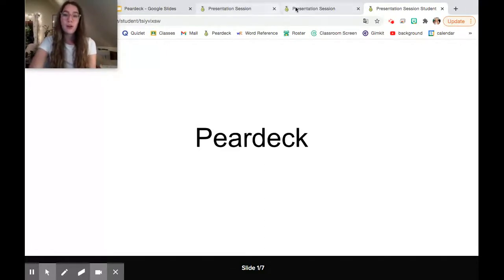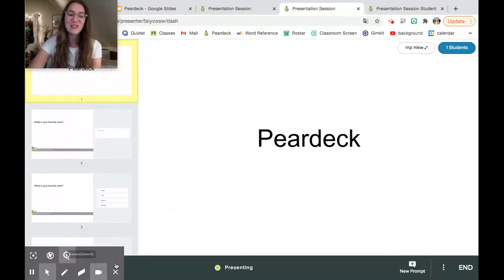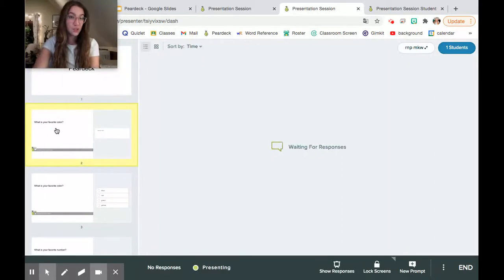I'm going to come over here to the teacher dashboard and show you some of the features we have here. You can't really see it down here at the bottom because my little controls for Screencastify are blocking it, but there are normally just 2 little arrows, a back and forward arrow. Just like you would have for any presentation, it helps you control whether you're moving forward or backwards in the presentation. You can use those little buttons, or you can simply click on the screen that you would like to go to, and it will manually force students to go to that screen.